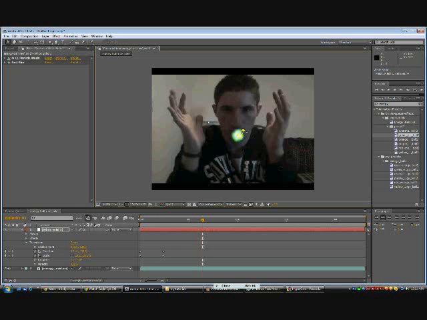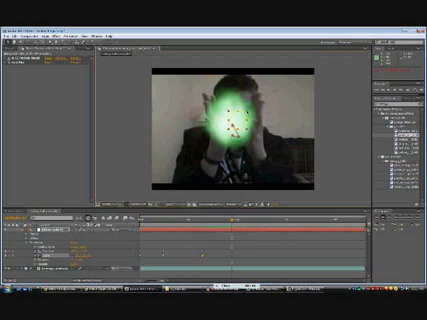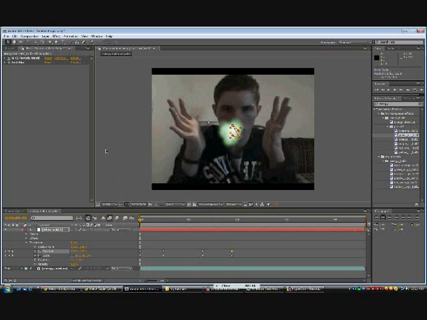Make the scale bigger. You could also just do it by dragging those down here. And then you can move it like that, or you could just use the red box and do that. And then you'll have it go to the next spot where you want it to move to. Then shrink it, scale it, move it. And that's pretty much all you do with that preset.